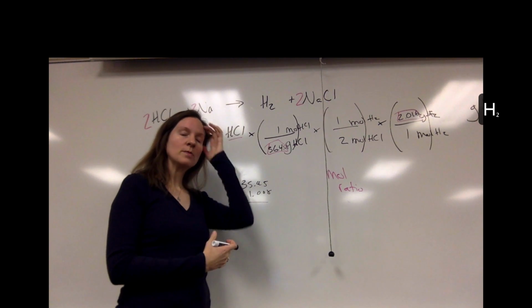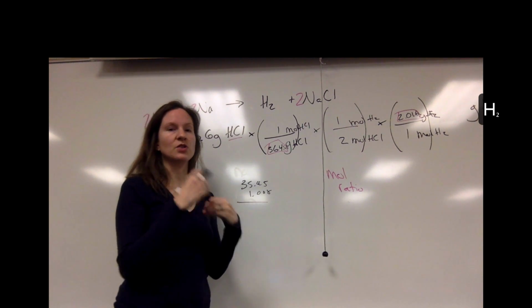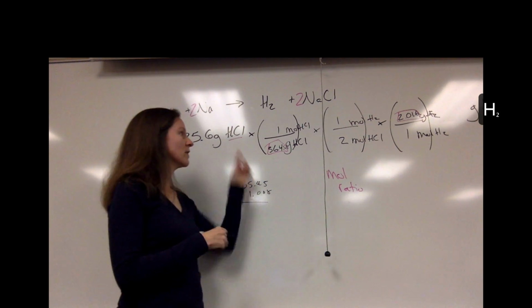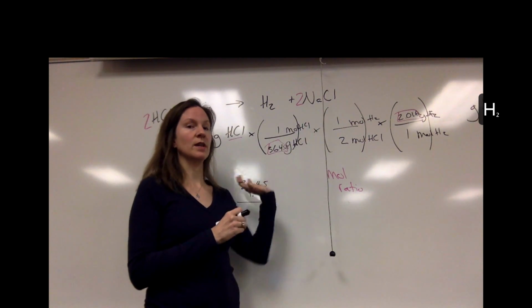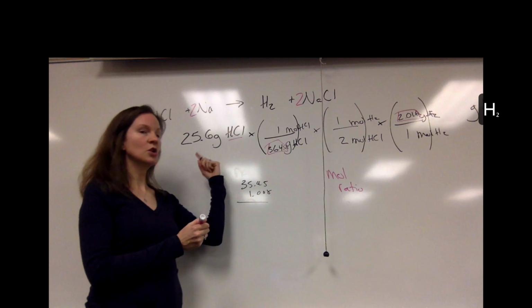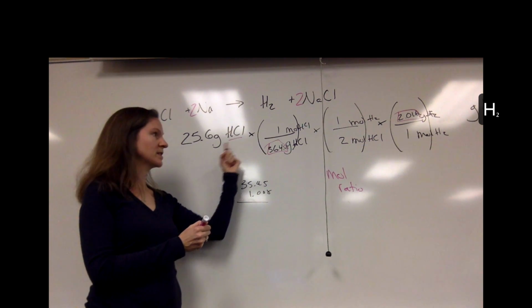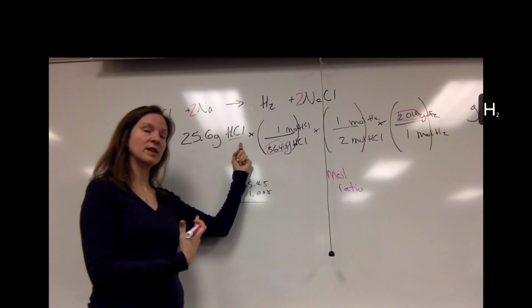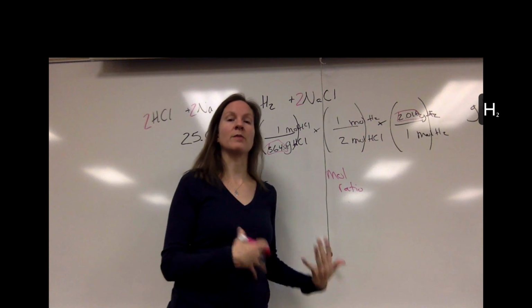The biggest take-homes from this is just combining the two conversion factors we've seen, the molar mass and the mole ratio, into one. The other huge thing about these problems is since there's two pieces of information here, both the dimension and what I'm measuring, both need to be converted within the problem.